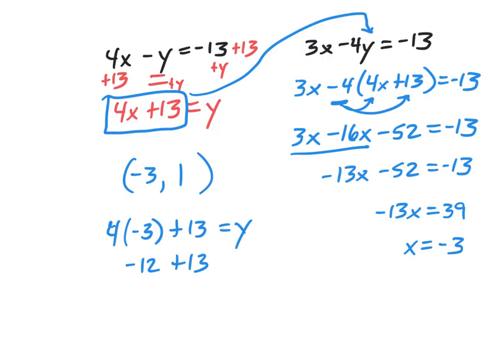Well, yesterday we talked about checking your answer. Could I still check my answer here? No doubt about it, right? And you would want to check it for both if you're truly going to check it. If I take negative 3, 1 and plug it in here, 3 times negative 3 is negative 9. 4 times 1 is 4. Negative 9 minus 4, negative 13. Works, right? If I do it to the first one, 4 times negative 3 is negative 12. Negative 12 minus 1, negative 13. Okay, and there we go.